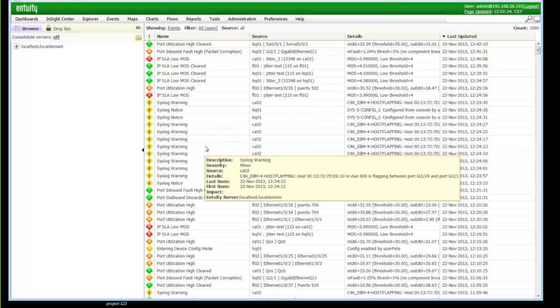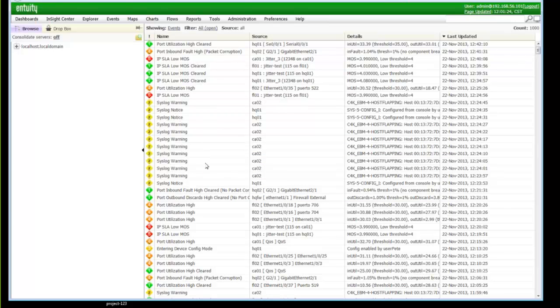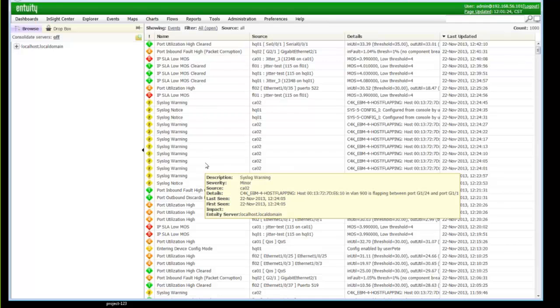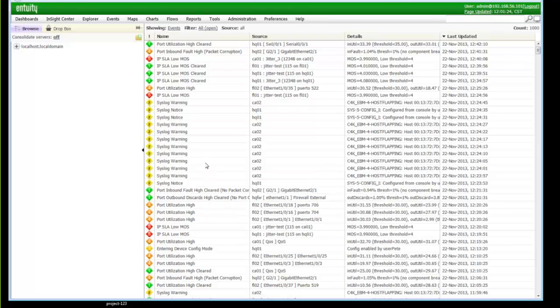So what we're going to do today is pick a couple of Syslog events, and we're going to show you how you can reformat them, and we can make it so that they're highlighted within the system. To be honest, both of the examples that I'm going to show you today are inspired by a couple of our customers. So these are real-world examples that were inspired out in the field.